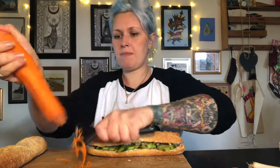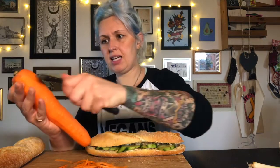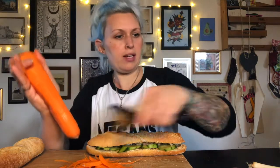I've got a julienne peeler here, which just means what it's going to do if I use it properly. Why is that not working? There we are, it was upside down. It just cuts long strips of carrot off. Although this isn't the best one that I have come across. I don't know why it's being so rubbish. Again, it's probably because I'm left-handed and these things hate me. There we are, that's better. So can you see what that is doing? It's creating really thin strips of carrot.